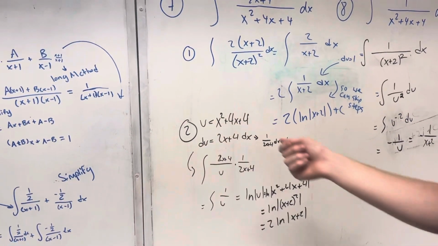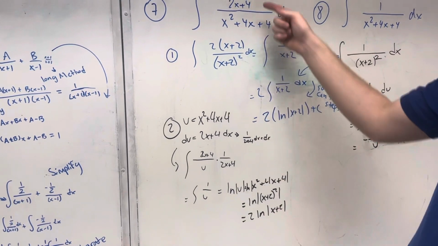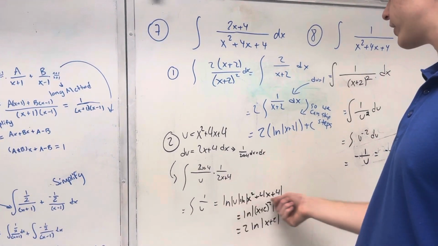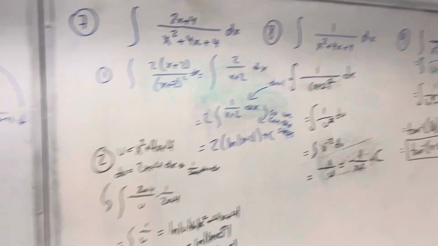This one is U substitution, define the whole bottom as u, and the derivative of u is the exact same as the numerator, so you can plug that in for u, and then same thing, ln integration, plug back in u, and use some ln rules to get you back to your answer.